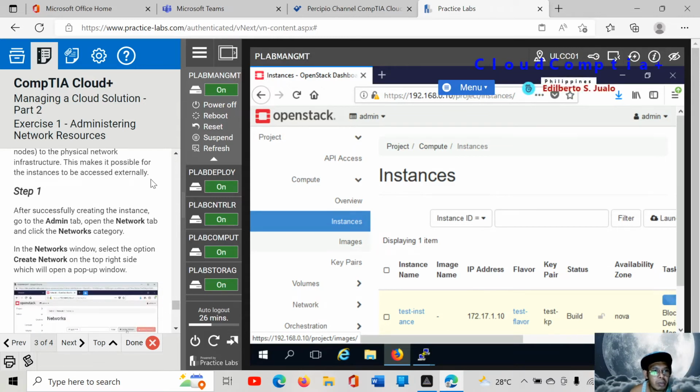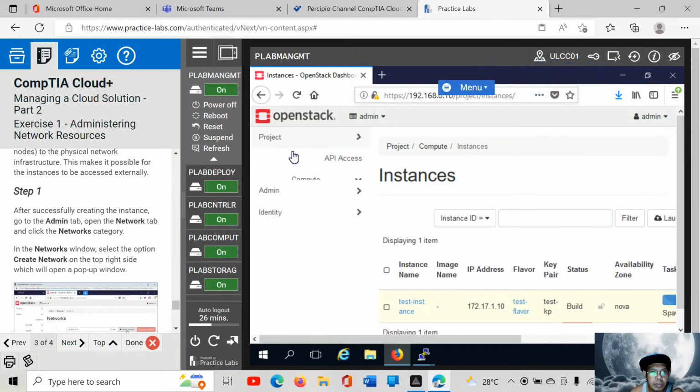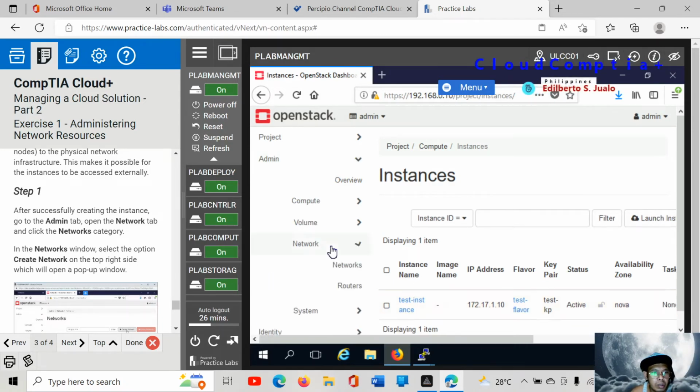Step 1. After successfully creating the instance, go to Admin, then Network, and then click Networks.